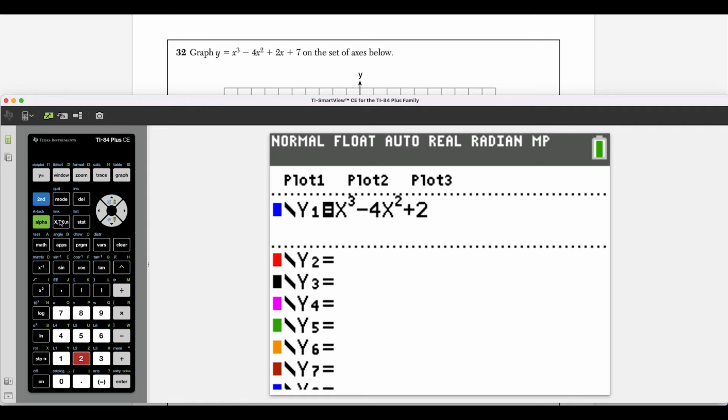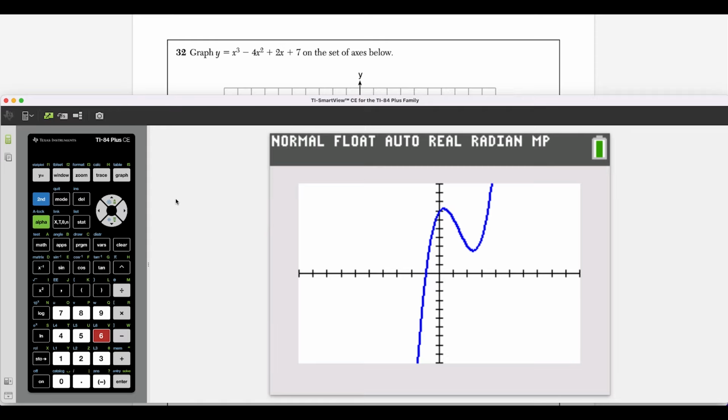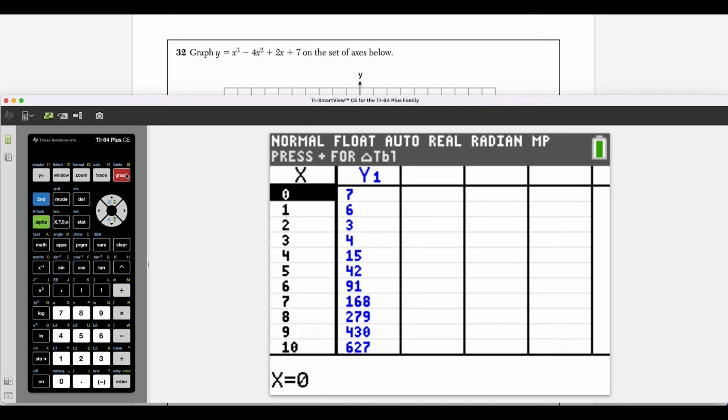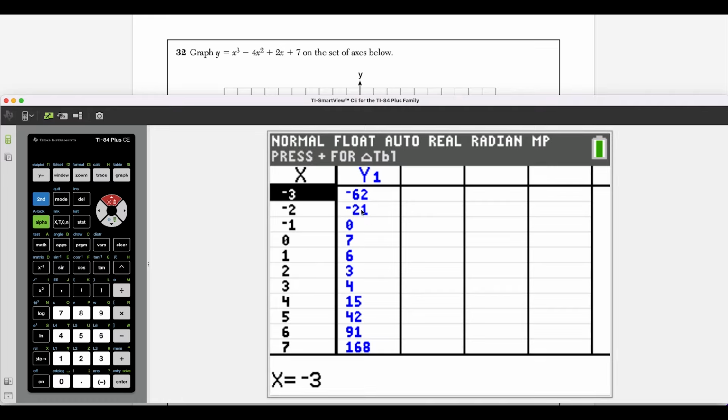So for this one, I'm just going to press zoom 6 just to make sure the graph is in standard form like this. And what we need to know, we're going to press second graph like this. And I'm going to zoom out a little bit to about this section here because our graph is going to run out of space. We're not going to be able to go down to negative 21 or up to 15. So these points make the most sense to plot.